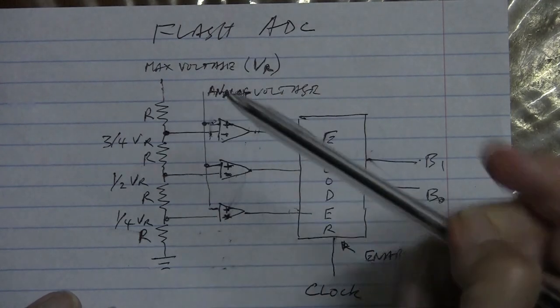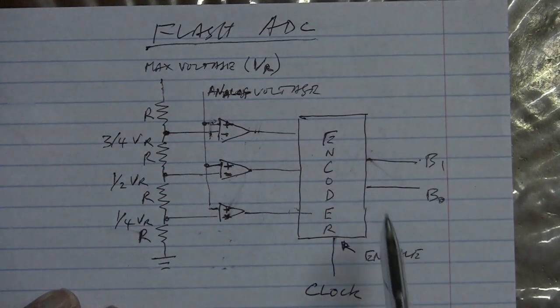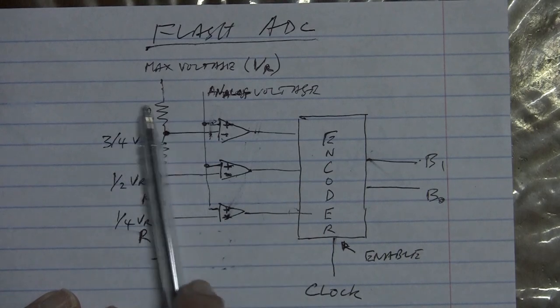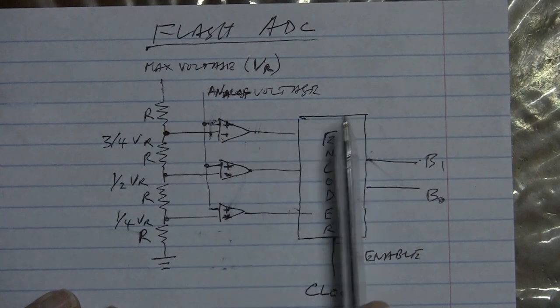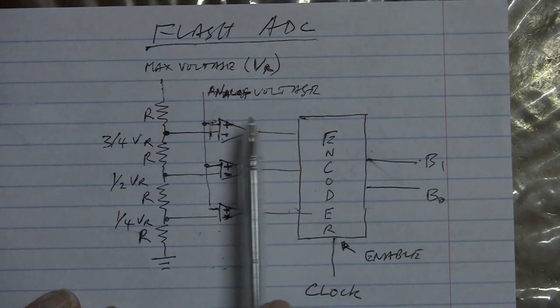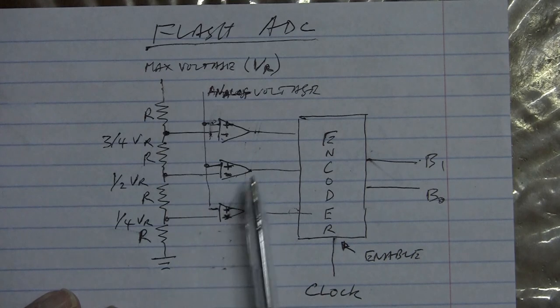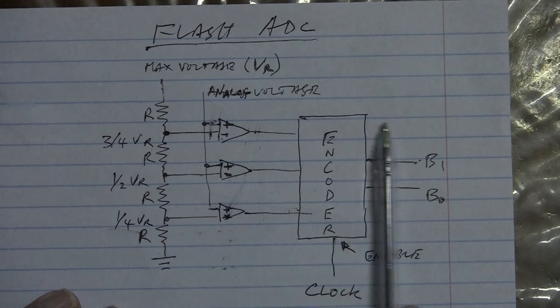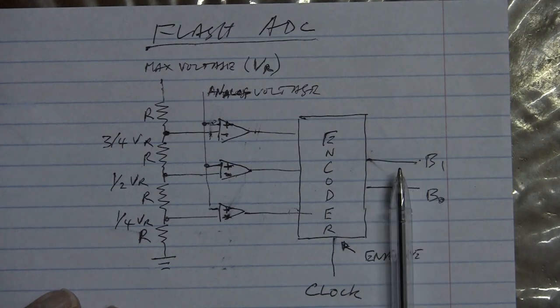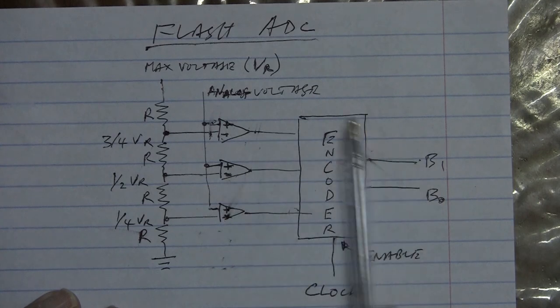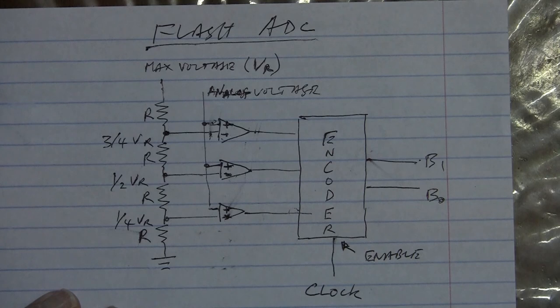Now this is an extremely fast ADC, which is why it's called Flash. It's an extremely fast ADC because it instantly converts basically the sample at the same time. There is no delay while it has to count up. So in other words, whether the sample is large or small, it will take the same time for it to go through and be present at the output. So the sample time is the same for all sizes of samples, unlike the staircase or ladder ADC where it has to take a little longer for the counter to count up to the level of the sample that you're trying to take. So thanks for watching the Stephen Mendy's channel and we'll see you soon again.